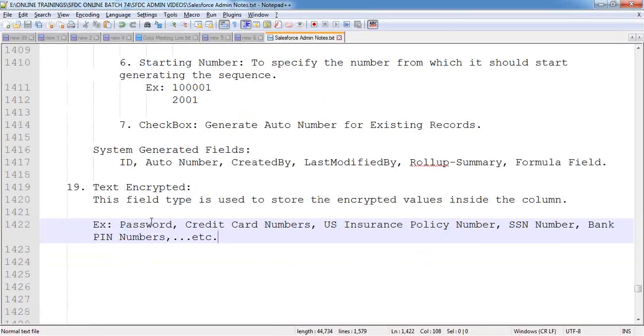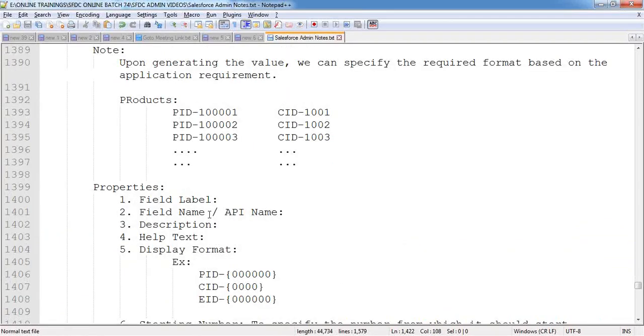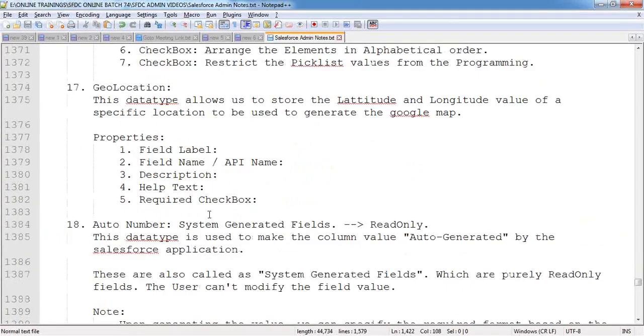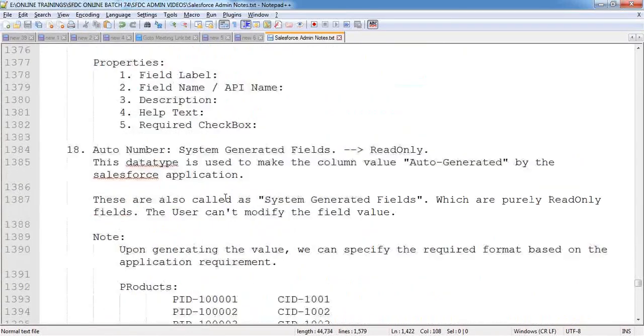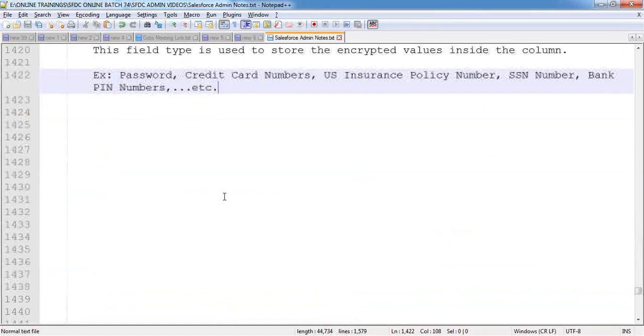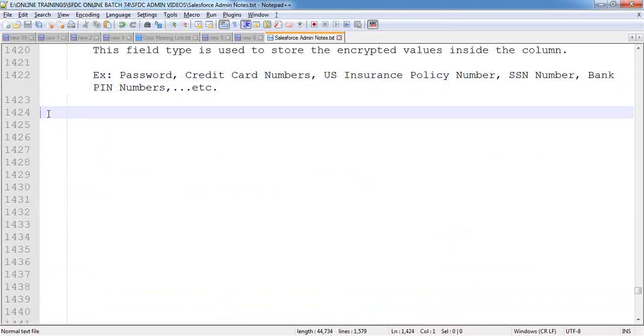So these are the various data types and properties available as part of our Salesforce instance. In tomorrow's session, we'll see how to create the fields inside the object using these data types, and we'll also see the concept of page layout customization.